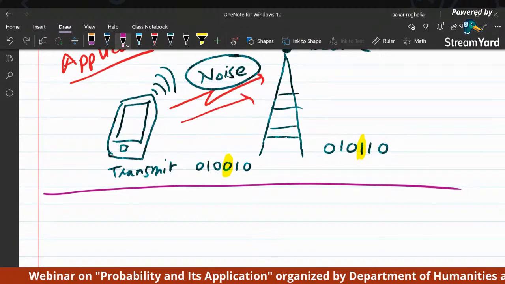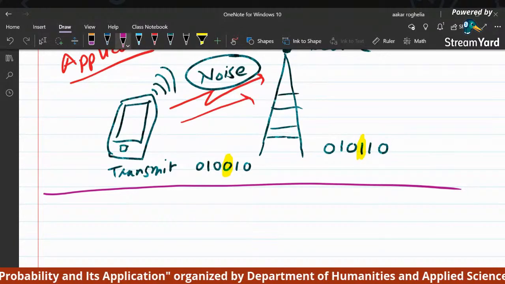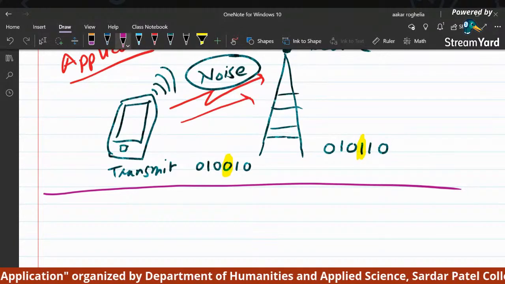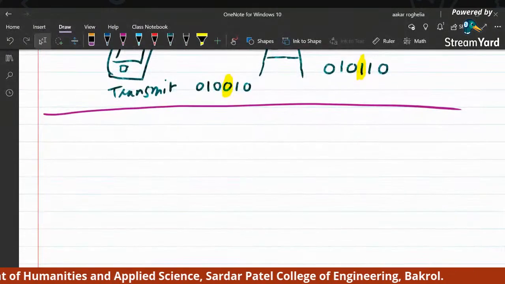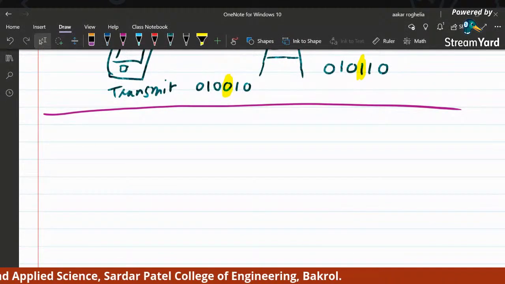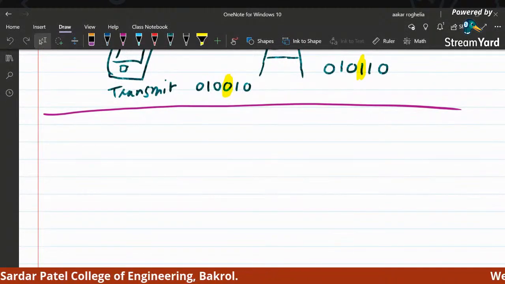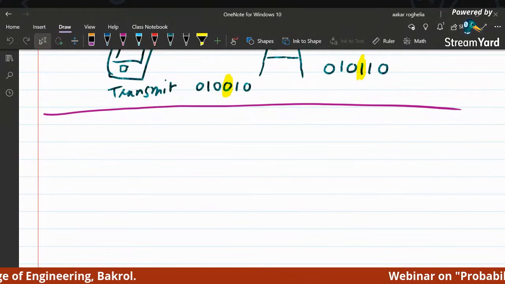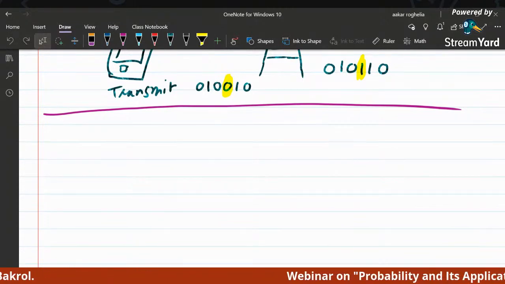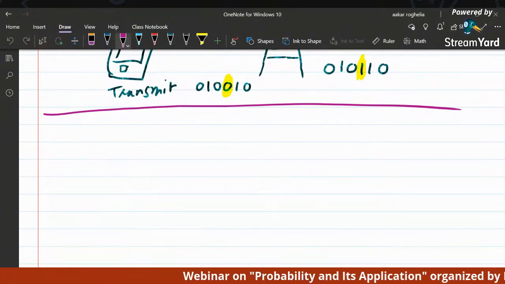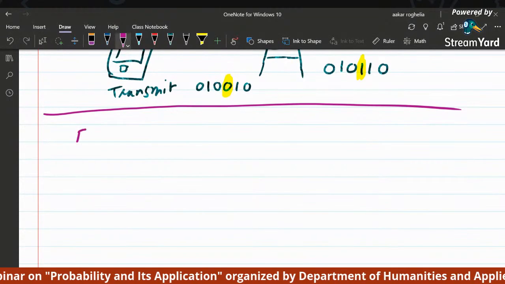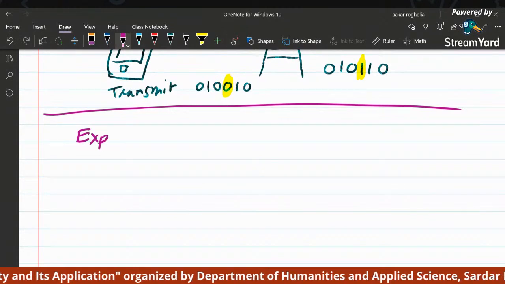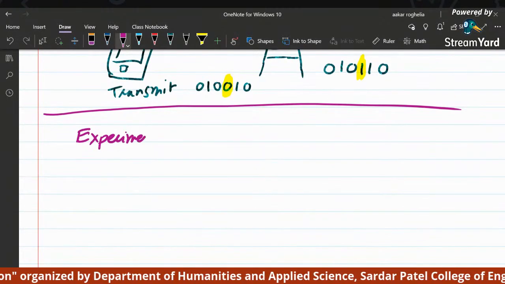So now let us go to the basic things which are required to define the probability. I think all of you have done this because these chapters you learned from the very lower standards, like you started this from the schools. But then also, for the sake of completeness, I am taking all these things into the picture. The very first term that comes here is called the experiment.